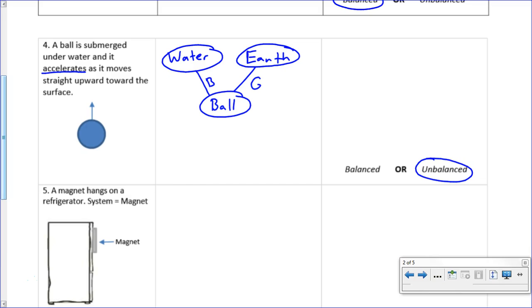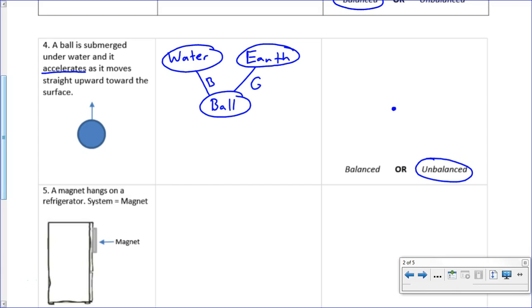So here's something interesting to consider here. Lots of people come up to me on this question and they say, Mr. Connor, doesn't the gravity go away because you're underwater, because it's floating? Isn't the gravity force gone here? No, that's incorrect. Gravity is based on the attraction between two objects based on mass. If the Earth hasn't lost any mass and the ball hasn't lost any mass, that gravitational force is still there. The only way that we change the gravitational forces is by significantly changing the distance between the objects or changing their masses, and neither of those things has happened here. So gravitational force still exists, and it's still powerful here. The only thing is the buoyant force exists as well, and the buoyant force ends up being more powerful than the gravitational force, so it's going upward.